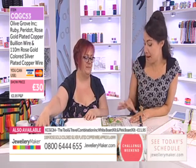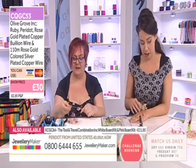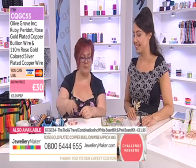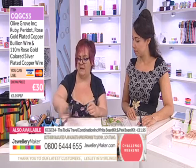So we've seen how to make the ring, and now we're going on to the bracelet. To the bracelet, which I have got. Is this one we're doing, isn't it? Or this one? Well, they're both kind of the same. One I've put a clasp on, so what I thought I'd do is show you how I did it, and then show a clasp, because you've done a wrap loop before, so you don't really need that one.